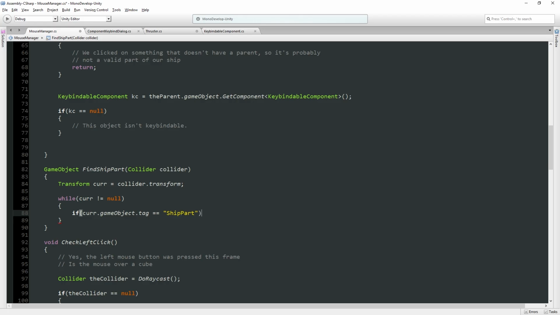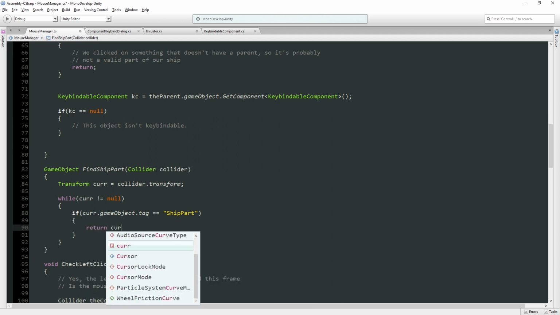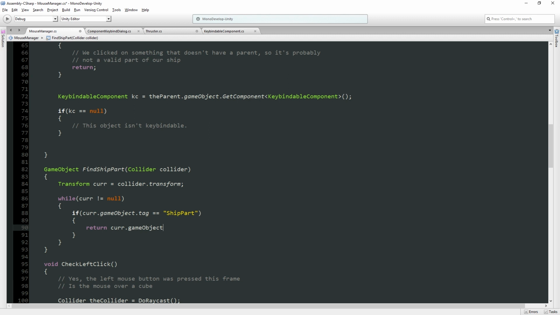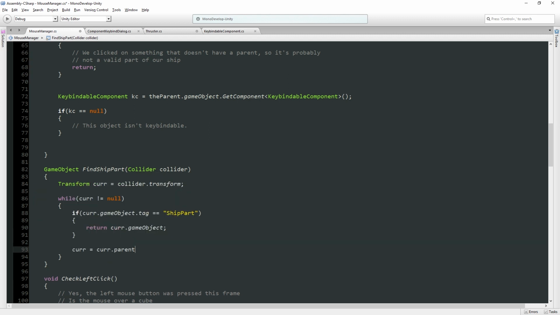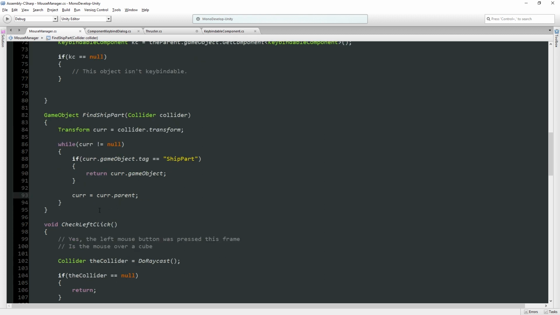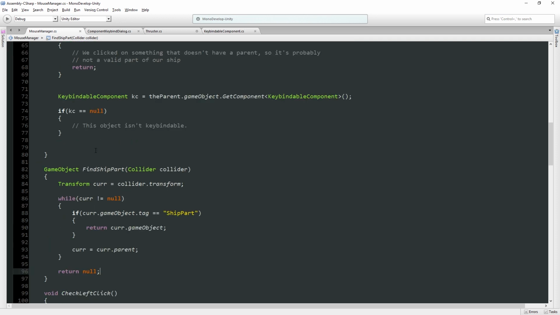If this current object has that tag, then we return cur.gameObject. Otherwise, we set current to be equal to its own parent. So we're going to go up the hierarchy until we find something that's either tagged with this, or we run out of parents, at which point we return null. So this will tell us the actual ship part that we clicked on.